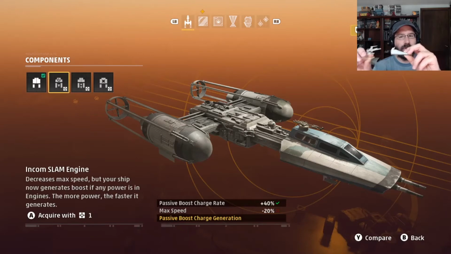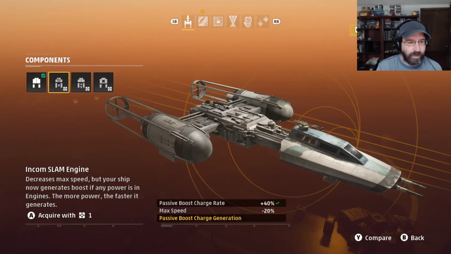Now, being able to do lots of drift turns means you make your attack run and you just fire off a drift turn. And then you make another attack run, drift turn, attack run, drift turn. So the Slam engine gives you the ability to do a really interesting maneuver where you can keep a lot of firepower on your target, and there is some benefit to that.